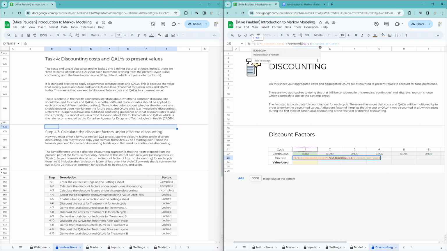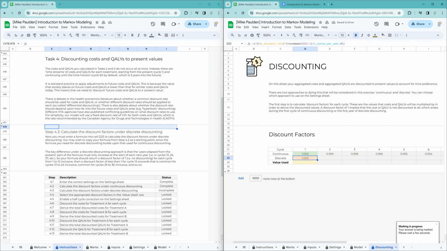And round down will round down a number. So I'm going to open a new bracket. The value that we're going to round down is all of this. And then after this value, I'm going to click just between the word year and the closed bracket, and put a comma. The round down function wants to know how many decimal places. So it's actually 0. We need 0 decimal places, so it just gives us the integer number of years from the present. And then we need to close the bracket like that, and then press enter.